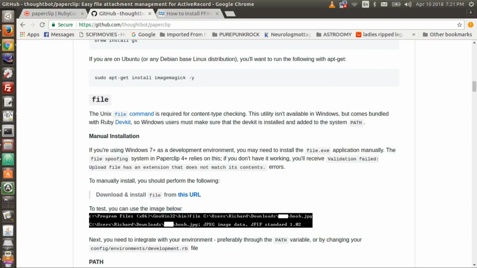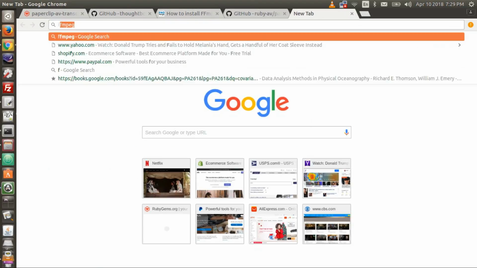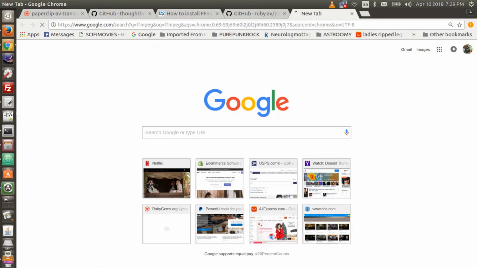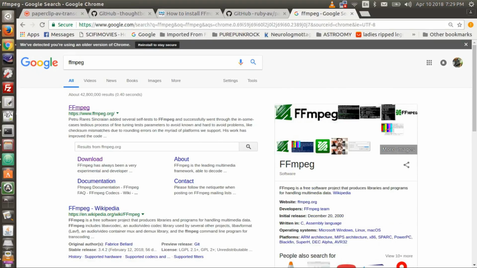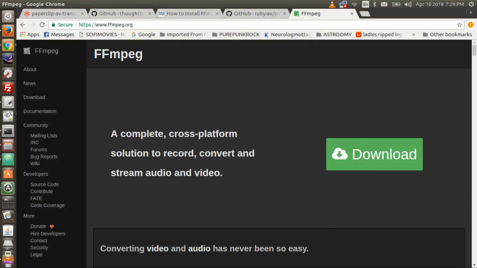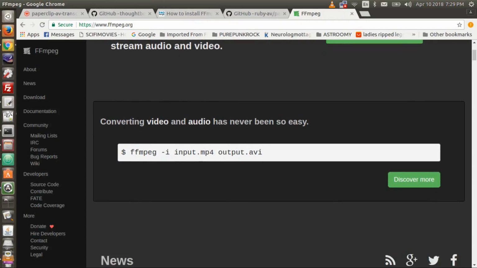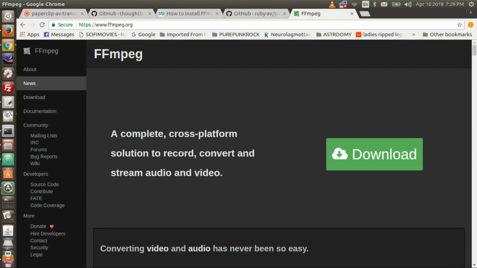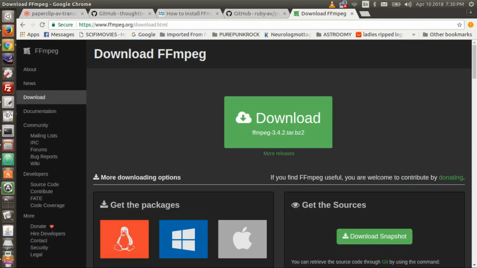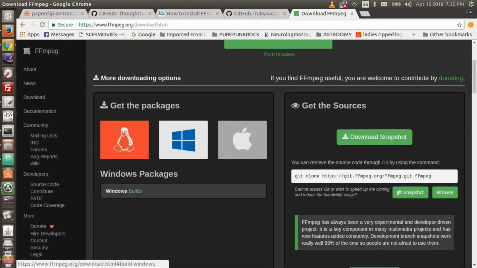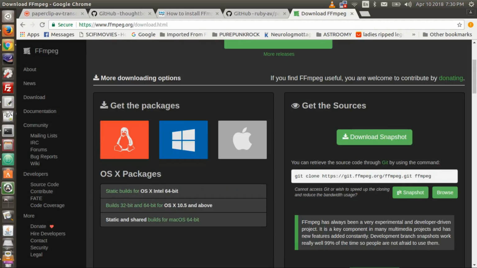Okay? Alright, and then I open up a new tab here, and I typed FFmpeg, and I selected ffmpeg.org. So you can either click on the green button, or to install this you can go to the download page, and there are special packages that you can install as well here for Windows and Mac. But the green download button should be okay. Then go back to the terminal.